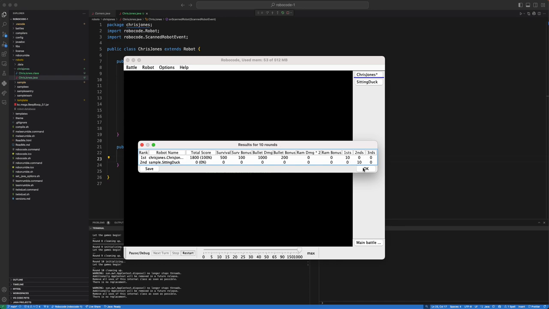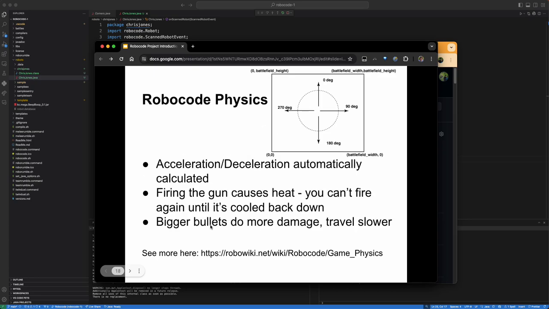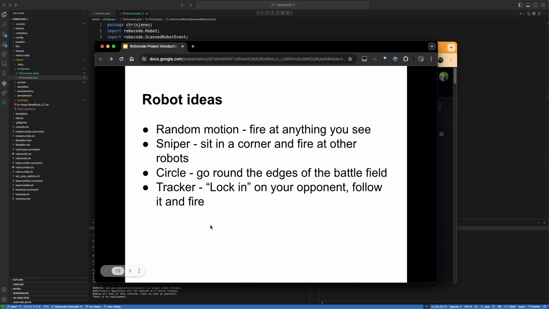So that's it. If you followed all this and you got all of this running, then you are ready to run with Robocode. There is so much to read and so much strategy to follow. There's a really exciting world that you can dive into from here. There are lots of interesting ideas of things that you can do with your robot. Some robots choose to stay near a wall or in a corner. Some will choose to follow their opponent around, and some will just try to run around randomly.